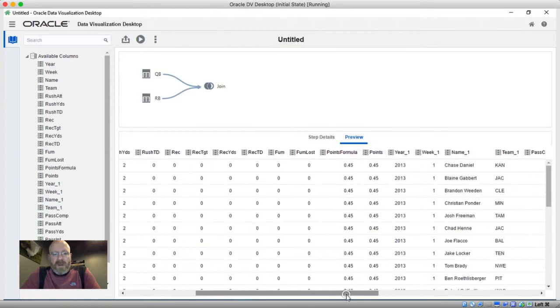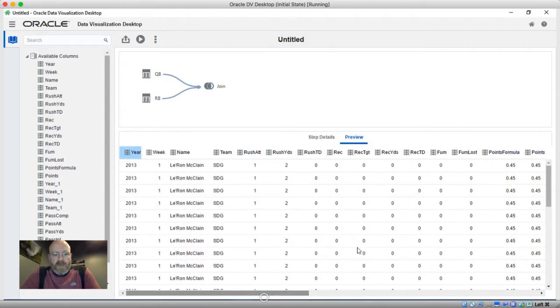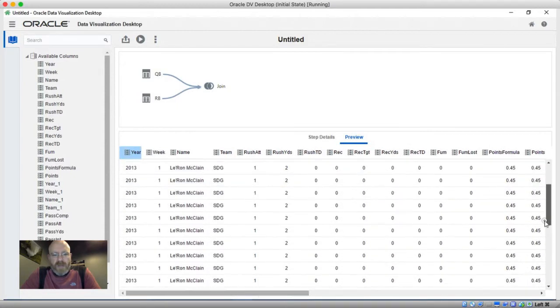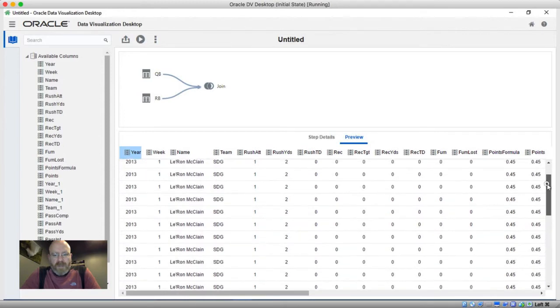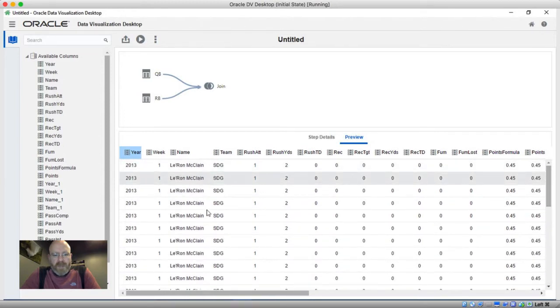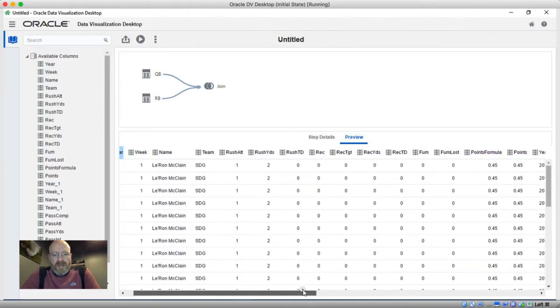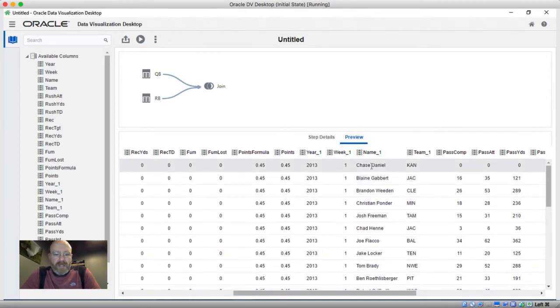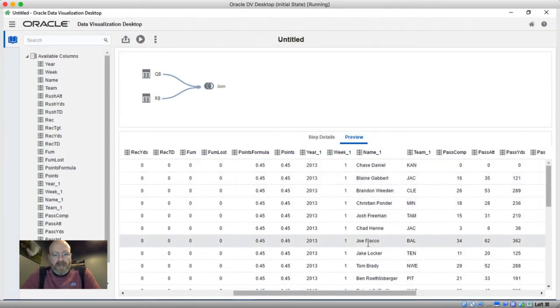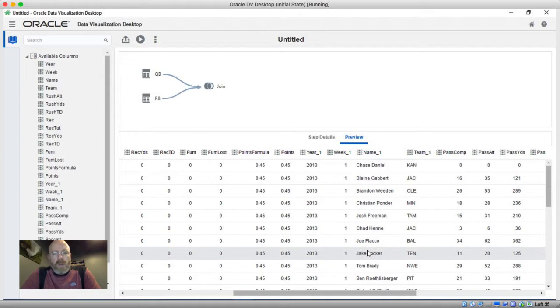What I have are new columns created for both of those different data sets. If we scroll down in the preview, it's really only showing the running backs at this point. But I'm not stacking the data on top of each other; I'm actually adding this data out. And here you can see the quarterbacks listed in no particular correlation to the running backs.